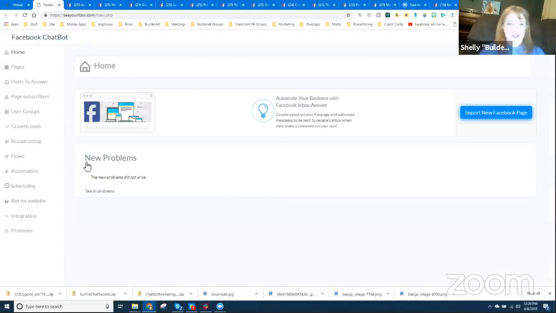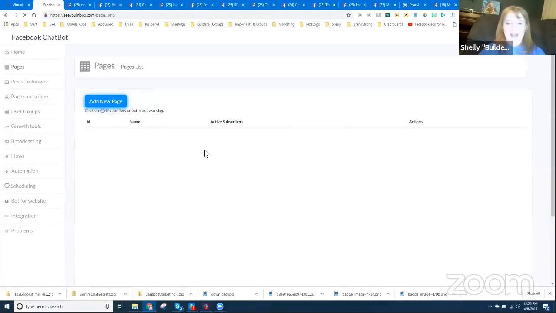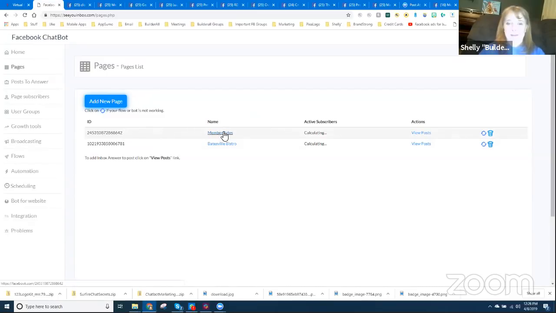And under Facebook Chatbot, we've got a lot of stuff listed, right? But the first thing I'm going to do is go to pages. And I'm going to make sure that my pages are actually connected. So right here, I've got Member Bites connected, and then I've got Batesville Bistro, which I was doing a chatbot demo. So we see that Member Bites is connected.